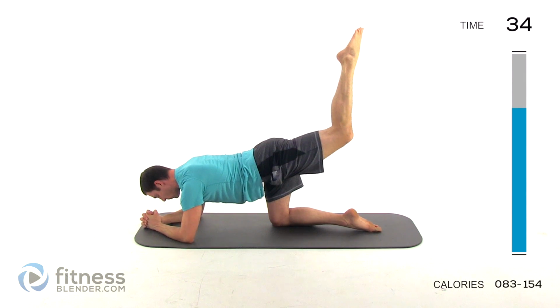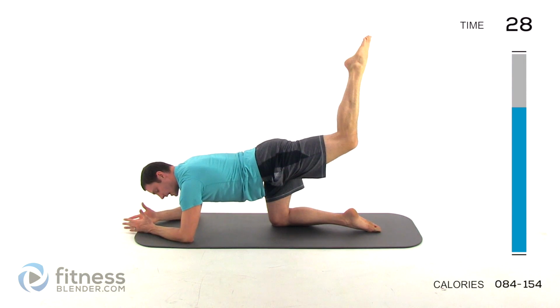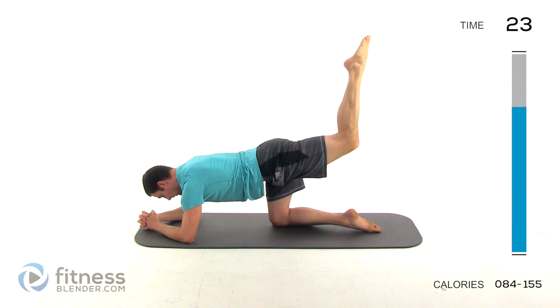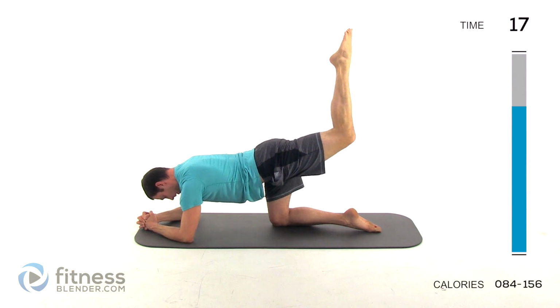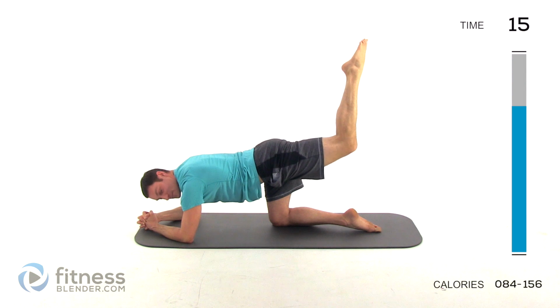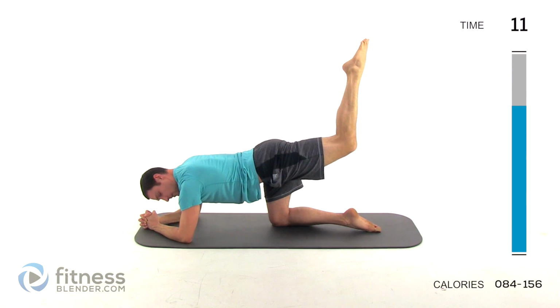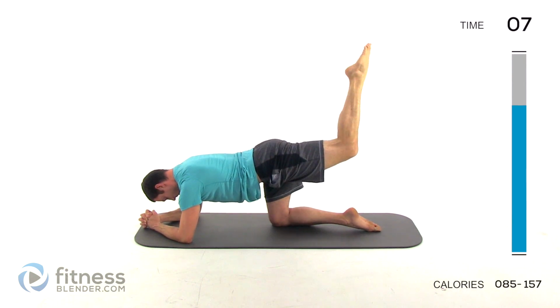Just keep your lungs open. There's no pattern with breathing on this one. It's just going to be keeping those lungs open. Nice big full deep breath in and nice full long exhale. Just keep it going. Probably starting to get a good burn going by now. Just keep pushing through it. Make those muscles burn out. Under 10 seconds.